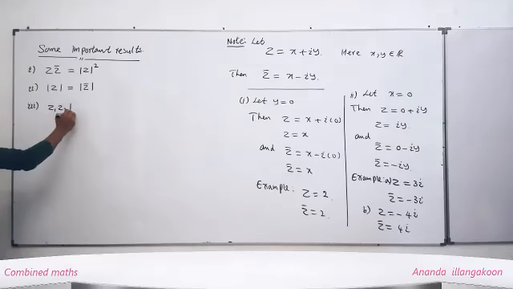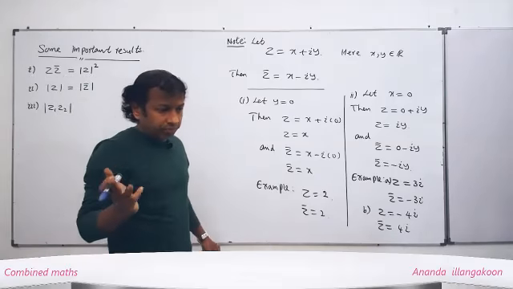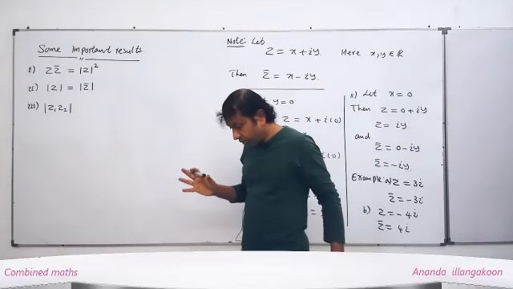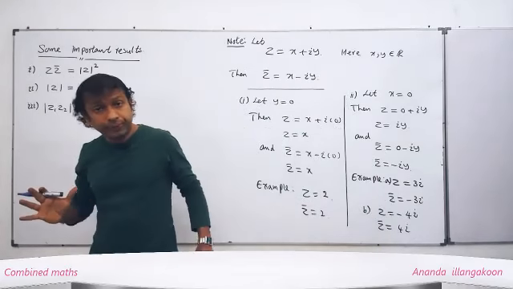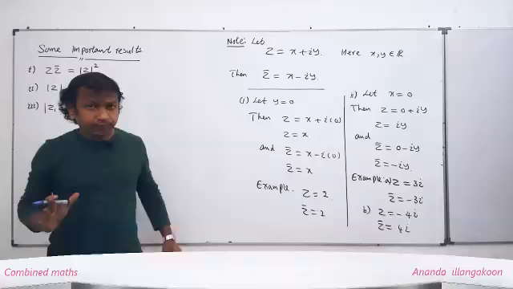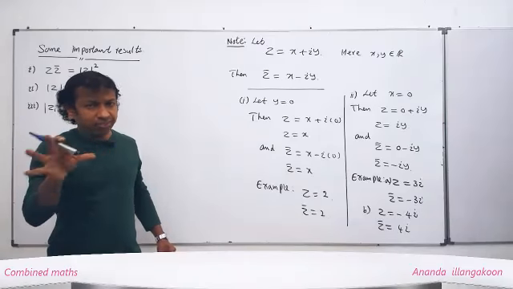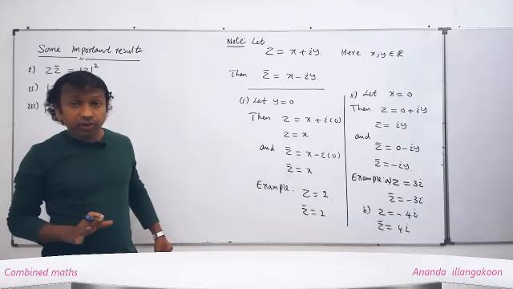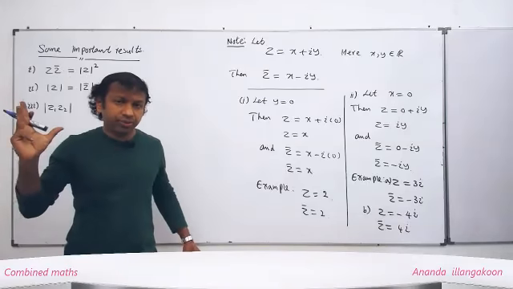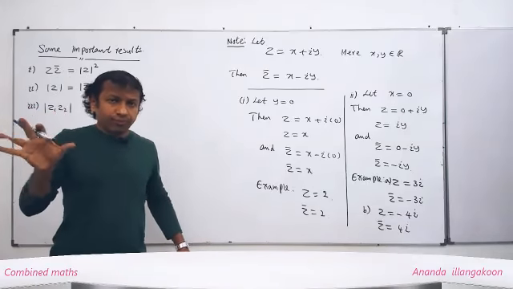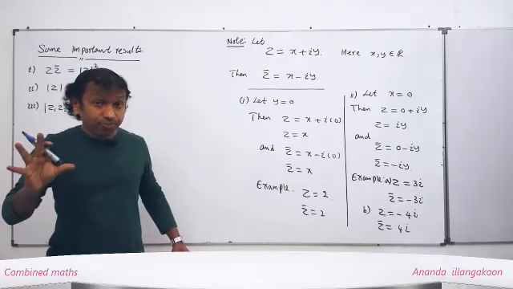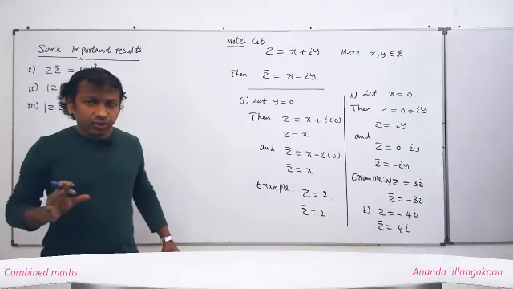Number three, z1 z2 product modulus. Here z1 means a complex number, and z2 is another complex number. First we multiply them together. You know, when you multiply two complex numbers, the result is another complex number, no? We proved that at the very beginning of the lesson. We said that when z1 and z2 are two complex numbers, the sum is a complex number, the difference is a complex number, the product is a complex number, and the division is a complex number.